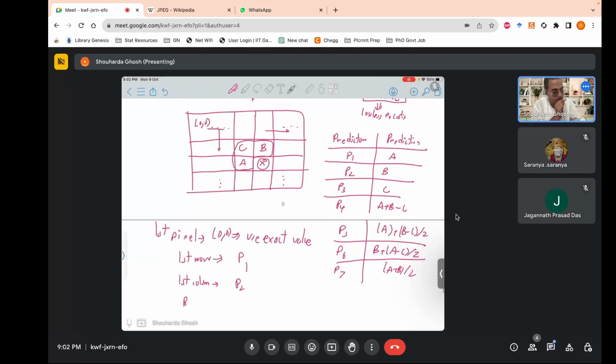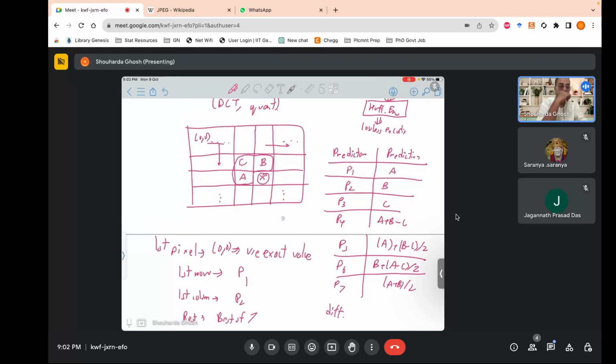For the rest we use the best of the 7 that have been mentioned. Then we have the prediction and the actual, so we take the difference and send the difference out. It's very similar to the differential PCM we have done. Once you send the first pixel and the differences, you can automatically get back the actual image, because based on the prediction you can do linear algebra and get it back.